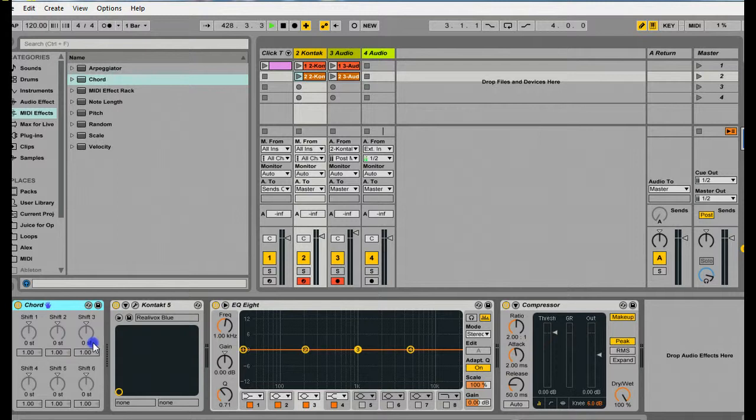There it is. Okay, and what I'll do is I'll put this one up to, say, 3, and this one to 7. Those are handy ones for making chords, I find. And let's try this, see what sounds. You see, I've got myself a little choir there. And I could bring this one down an octave.